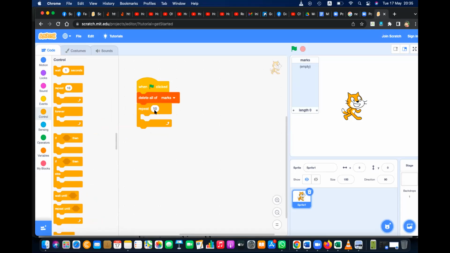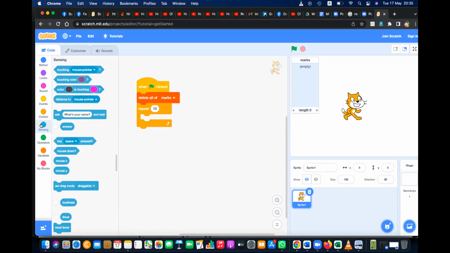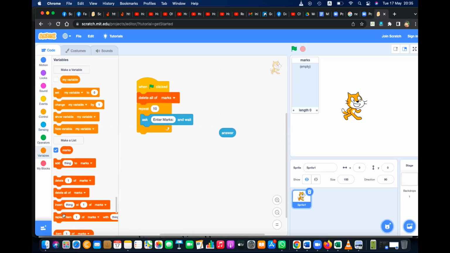That is the easiest. From Sensing, I can ask enter marks, so that will happen 10 times. The answer given, I'm going to assign to the list item. To do that, I can insert, add thing to marks. That is the easiest thing. Add answer to marks, and it will add 10 numbers, right?